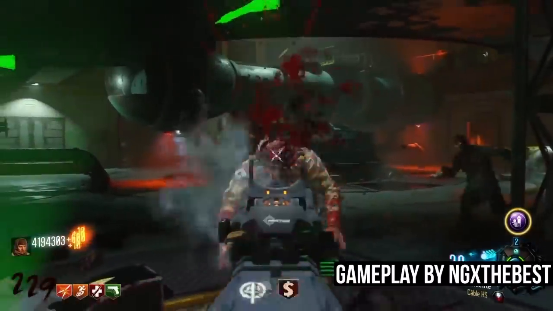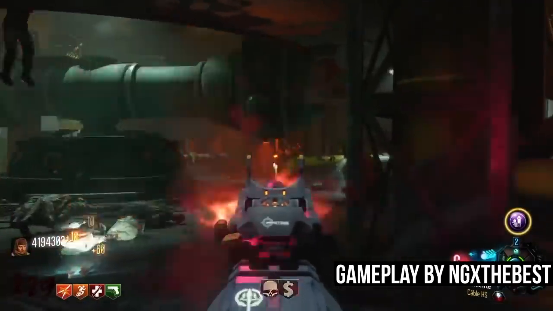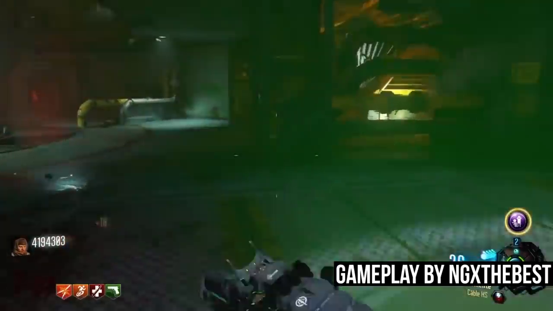He's simply running an arc-shaped train by the lander that you originally fly in on at the beginning of the map, and you pick off zombies using double pack-a-punch weapons. You'll notice though that he's not running in circles, he keeps his path in an arc shape.